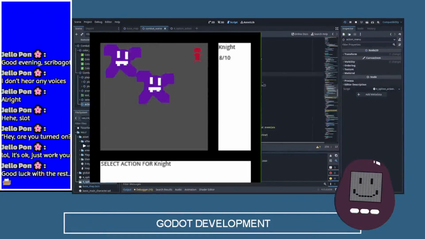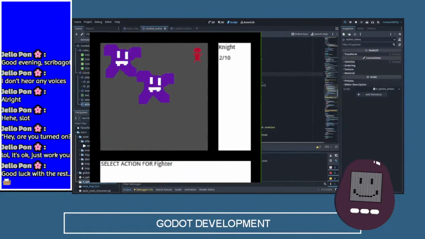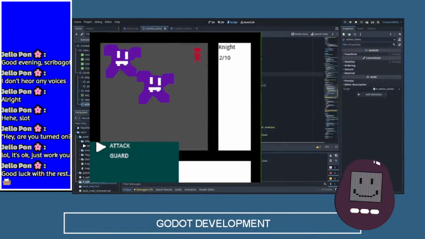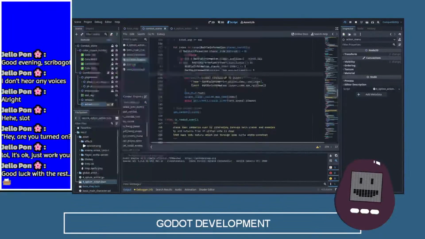I have dead characters. This is what I get for not putting 1 HP in everything. Oh wait, did it go through? It went through fighter too as well. Yeah, so I get the action for knight. I get the action for a dead fighter. Knight keeps missing, and now knight is dead.